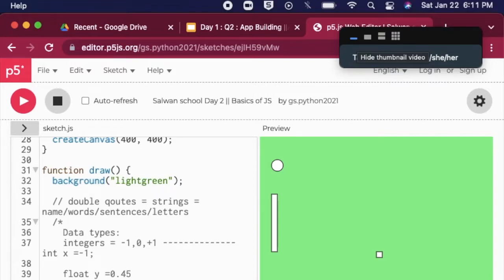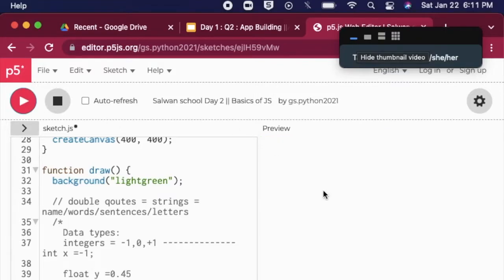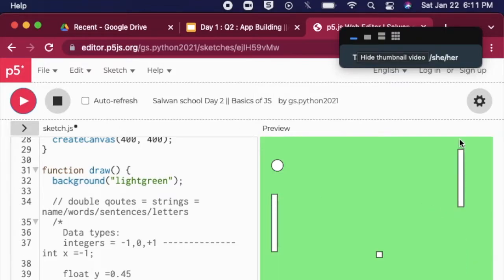Now, going up and down means I'm talking about the y-axis. The y-axis is the third value. So if I want to move it up and down with respect to the mouse, the command we have is mouseY. Okay, let's play. What will happen? Our paddle starts moving up and down.